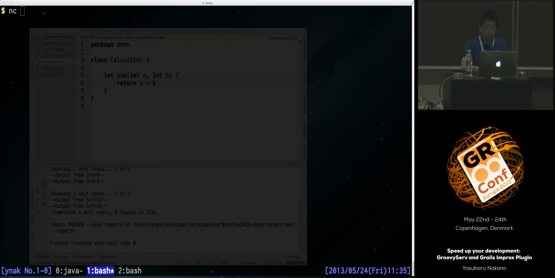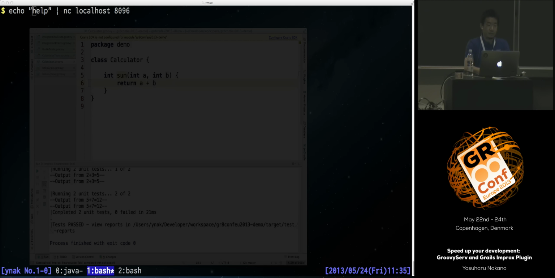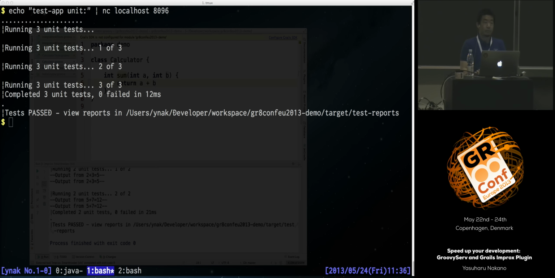Okay, nc command localhost. Okay. Good. test-app unit. Very good.